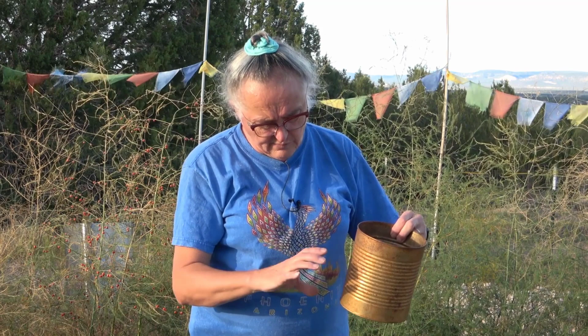When I was a little kid, one of my nastier jobs was when we would have Japanese beetle infestations. I had a regular sized can, not a big one like this, probably just a little like a soup can or something. And it had kerosene in it, and I had a stick, and I would knock the Japanese beetles in when we had infestations, because my parents didn't know what to do about it. And to be honest, it's not a bad solution. I've actually done that for other people who had infestations of potato bugs and things like that. Especially the larger, heavier beetles like that are pretty easy to knock into something.